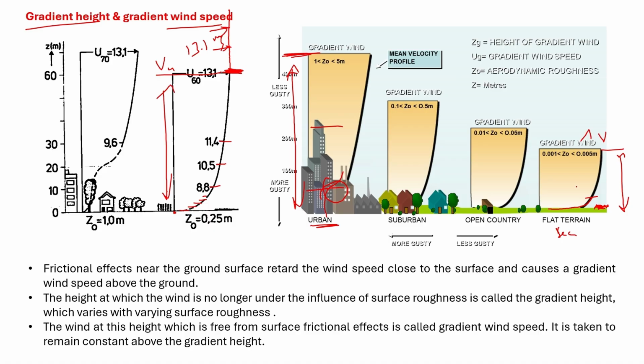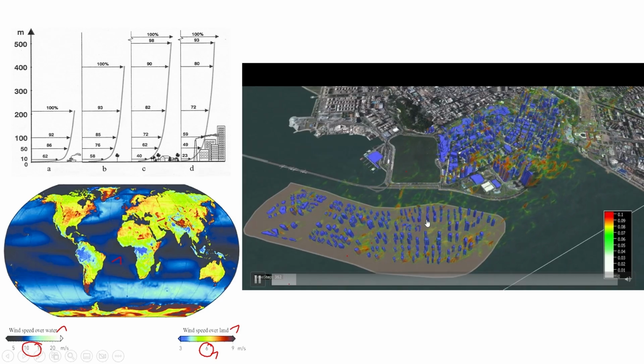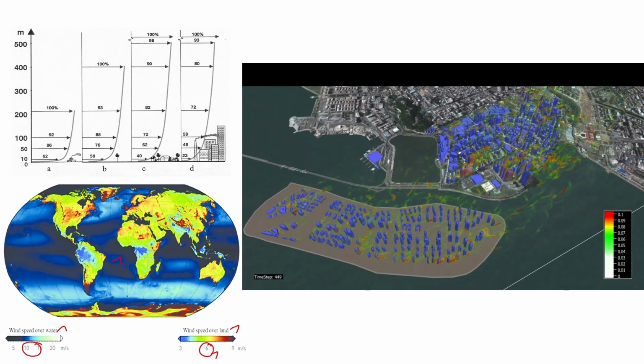And normally the velocity, if you see, in open space, flat terrain, ocean, etc., will be very high, but in urban areas the overall maximum velocity itself is somewhat low compared to the sea. So here you can see they mention wind speed over the land and wind speed over the water. On land, the average wind speed they mention is about 6. But on the ocean, they mention the average wind speed is between 10 to 15. On land, due to the surface roughness, there is a lot of turbulence which is reducing the velocity.